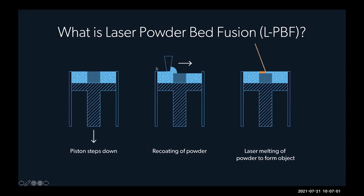And then you have a recoater, which applies a fine film of powder at, we'll say, 50 microns in this case. And then afterwards you have a set of lasers up top that are coming down and melting the powder onto the substrate itself. And layer by layer, the CAD model that has been sliced is produced in 50 micron increments.